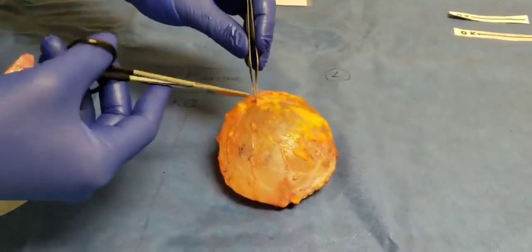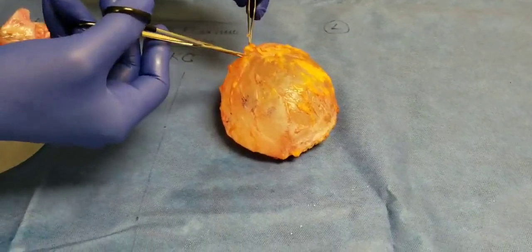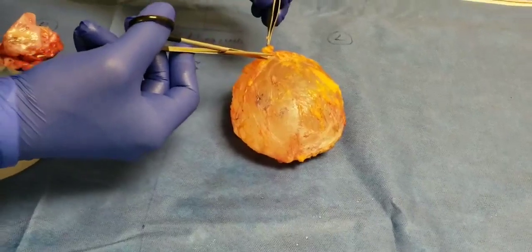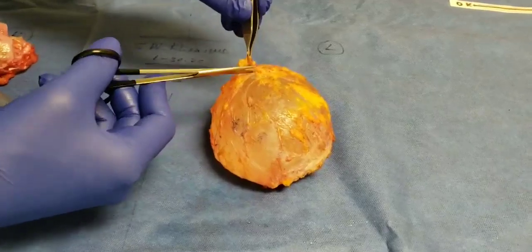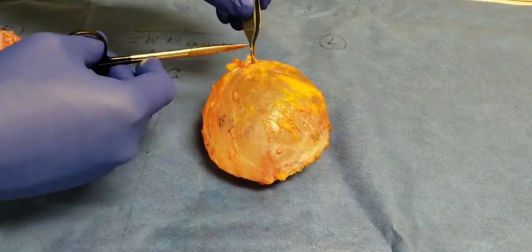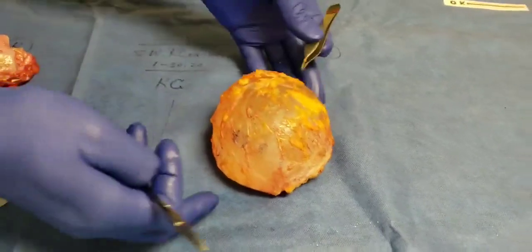So let's go ahead and see this one. This one, as you can see, is much more contracted. And I'm going to be very careful cutting this, since this is going to be super tight. And here is the entry point. With my special glasses, I'm able to see quite a lot. And very carefully — you can actually hear it — the implant being cut.